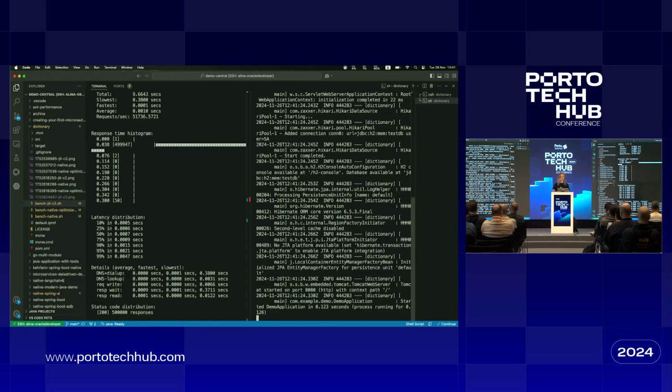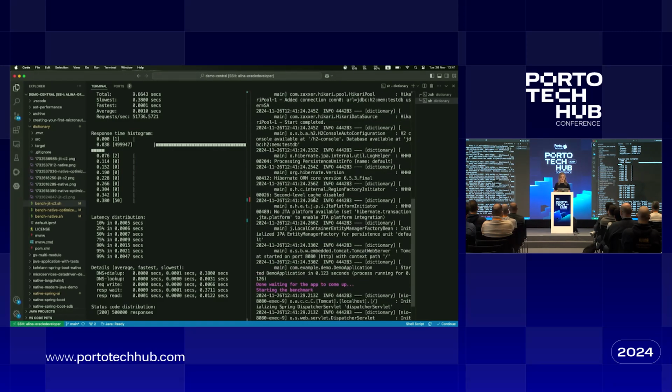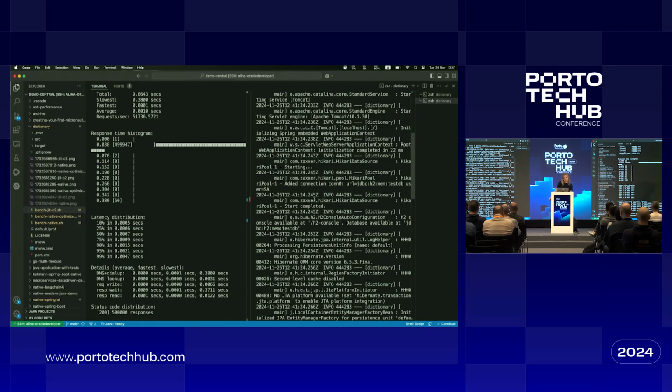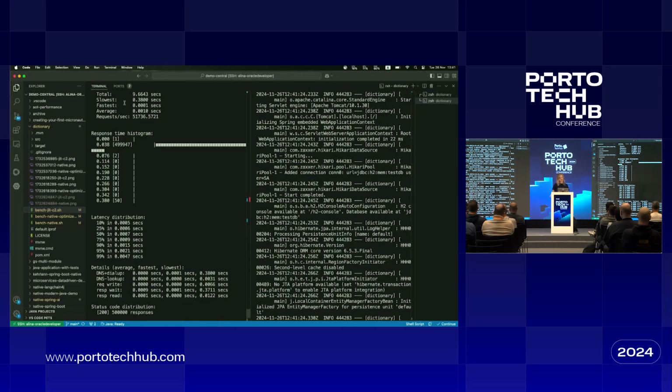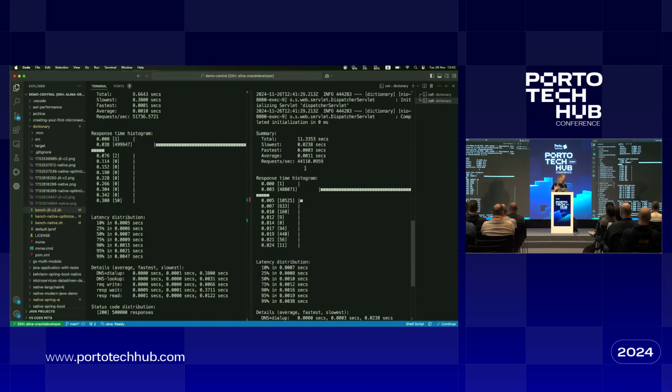So now it will run in the exact same setup. It will also have to wait 5 seconds because we were waiting for the JVM, and we want to have the exact same setup for native image. But honestly, we will see in a bit that it didn't need those 5 seconds. It was idle, ready to accept our requests. So who thinks this will be faster than the JVM? Well, you know that I work on GraalVM, so I could have applied some tricks to make it look faster, right? But let's see. So this was 51.7K. This is 44. Now, I would say it's in a similar ballpark.